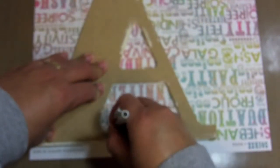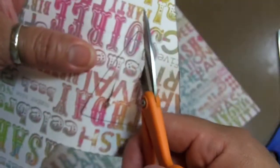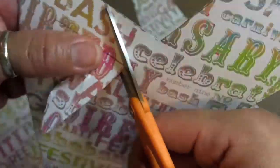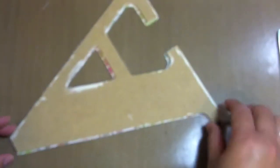So I turn the top of the A down onto the back side of the paper, and then I just trace it out. And I cut it out just on the outside of the lines so that it's a little bit bigger than the actual A. That way I'll know for sure that I'll have complete coverage of my letter, because I'm just going to do the very top. I don't want to have any bare spots or cut too much of it off and then, you know, it looks crooked on an edge or something. So you'll be able to see here when I flip it over that there's a nice edge to the entire A.